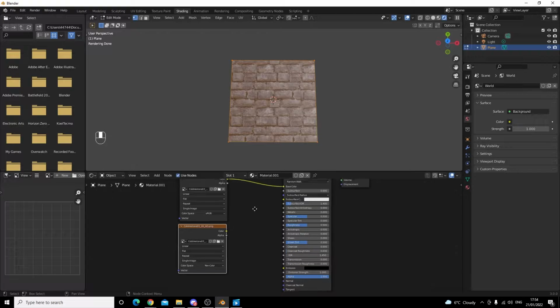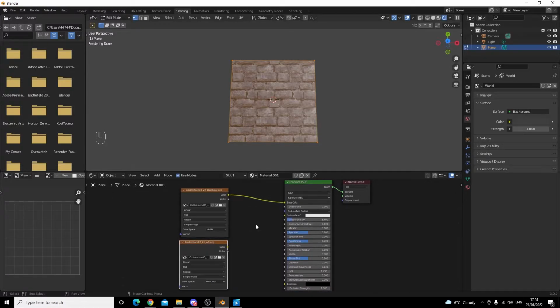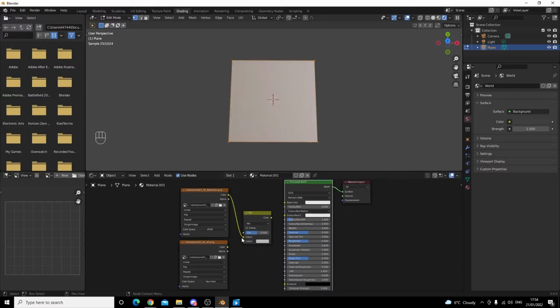Now we are going to press Shift A on our keyboard and scroll down to Color and then left click Mix RGB. Place the Mix RGB node in front of your image textures. We will then disconnect our color image texture node and instead put it in the first color input of the Mix RGB node.